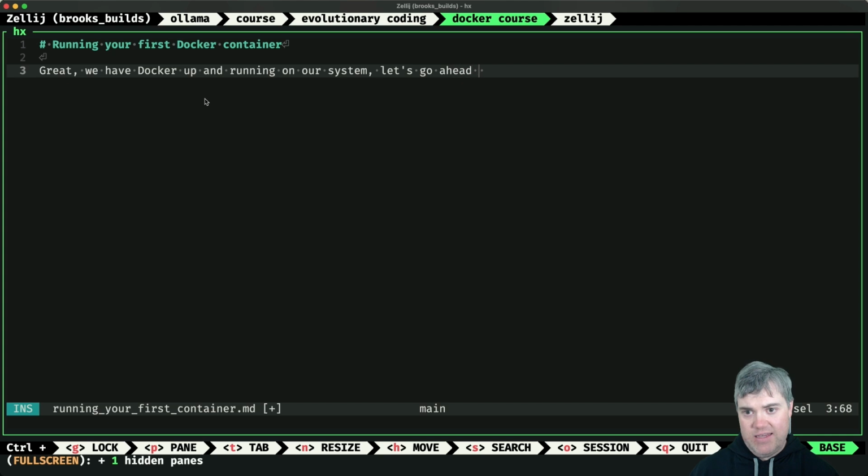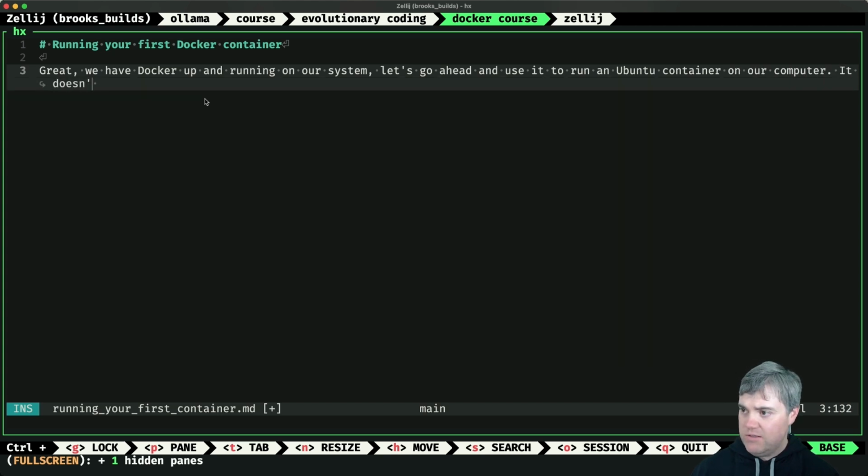Let's go ahead and use it to run an Ubuntu container on our computer. It doesn't matter what computer we're running.